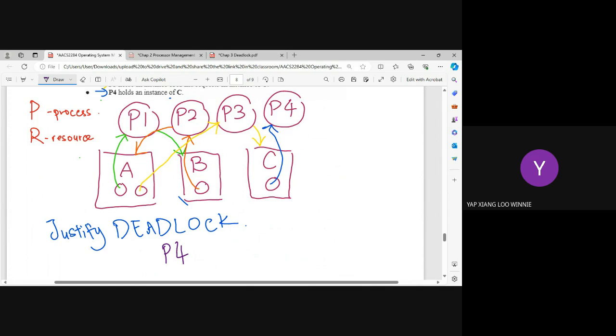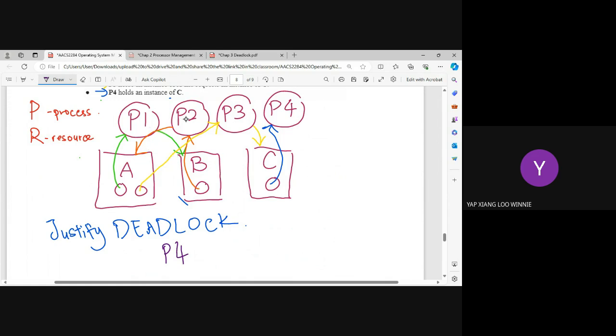Now, for those of you who are not familiar, you might wonder, why not process 1? There's 1, 2, 3, 4. Why should I go with process 4? You look at here, process 1, I am holding resource A, but at the same time I'm requesting resource B. Holding resource A and requesting resource B. Now B is in use by process 2, right? So P1 has to wait or has to queue, right? So you cannot complete process 1 first.